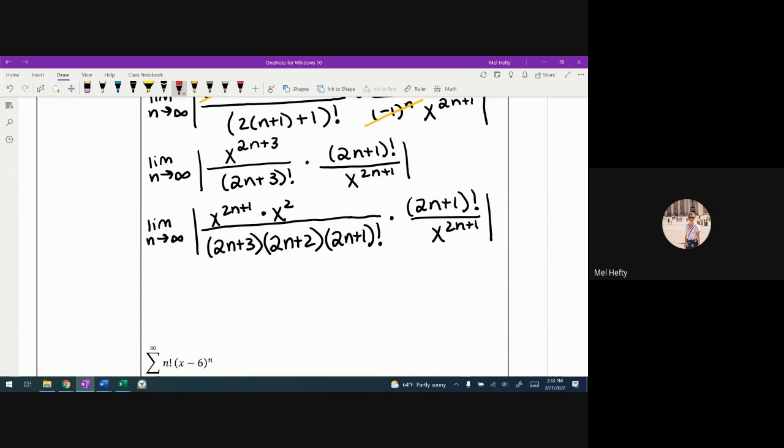All right, cancel time. What can go away? 2n plus 1 factorial. Again, those factorials have to match, so I have to have the exclamation point on both of them, and they have to be the same thing inside the parentheses. All right, x to the 2n plus 1. Everything else I think has to stay. Now, I'm writing a lot of steps. You might have been able to do this in the step before, but writing's not that bad.